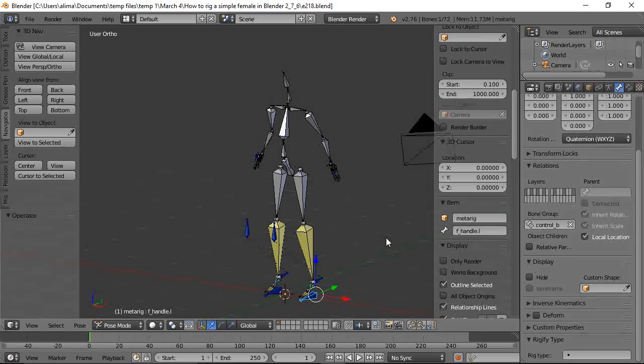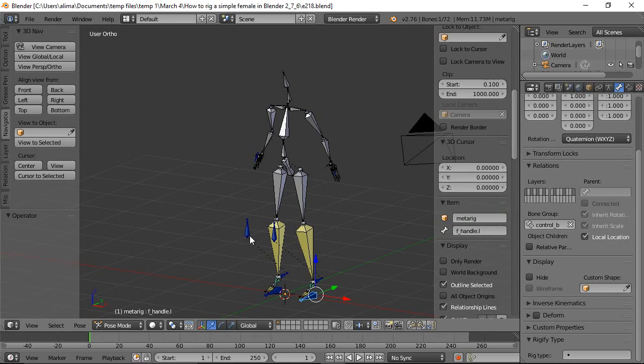Just so you understand what's going on, the reason why we want to uncheck deform for our control bones is the whole purpose of this rigging is these bones will deform the polygons that make up our character mesh, right? When we move this armature, that moves the character mesh. And that's what we want it to do most of the time. However, bones like this that are sticking out, we don't want them to interact with the character mesh. We just are using these to help us set up poses.